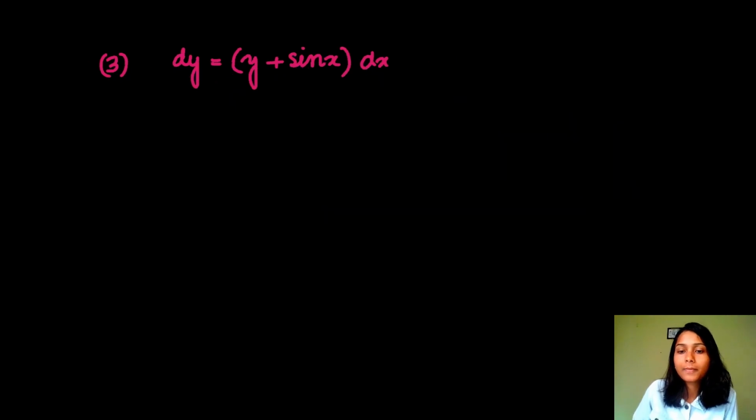Okay. Moving to this example, here again see, order is what? Order is 1. Sorry. Order is 1. Degree, the highest power of the highest order derivative, is again 1. And this one is linear, as there is a y term, there is a y dash term, there are no power terms of these, and these terms are not multiplied here. So this one is linear.